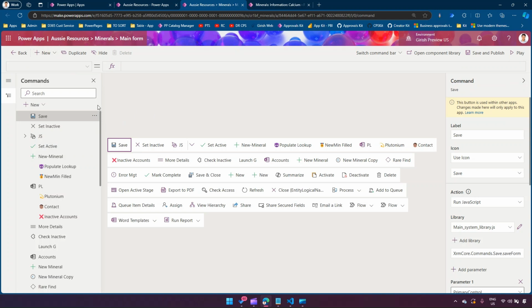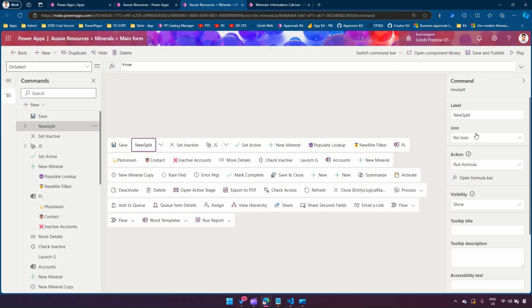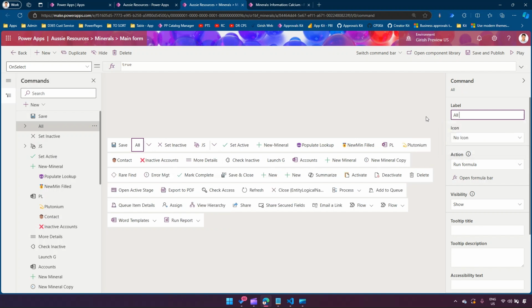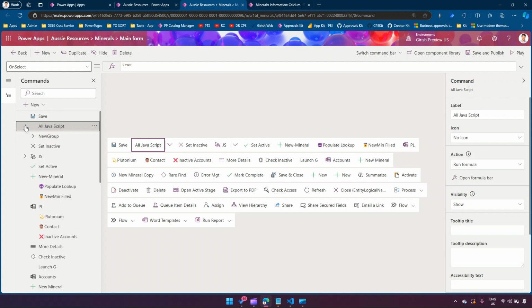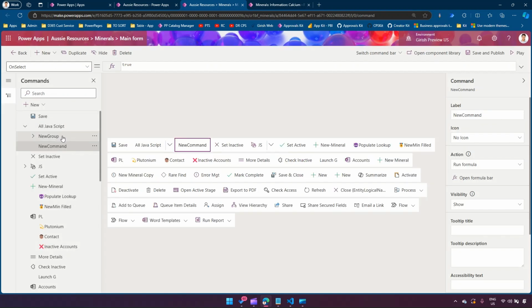Now, as I'll be writing a couple of commands, I'll be grouping that into some sections. So first thing, maybe I'll just use a split button, and I'll call this all JavaScript. So this is just to group the component together. Now I've written this all JavaScript, and then I can select an icon, but I'm not going to do that. But once you are here, you just click on this arrow and make sure that it is down. And then if you click on new command, then here you can start writing various commands. Now all JavaScript is a split button, which we have created over here.